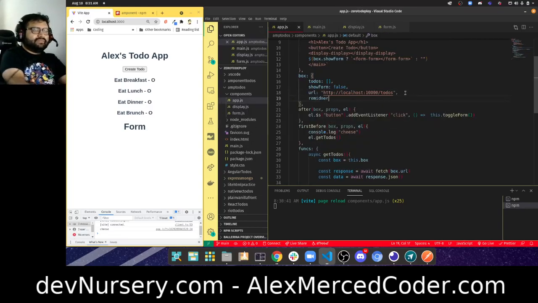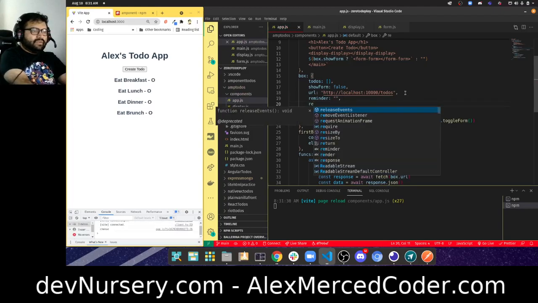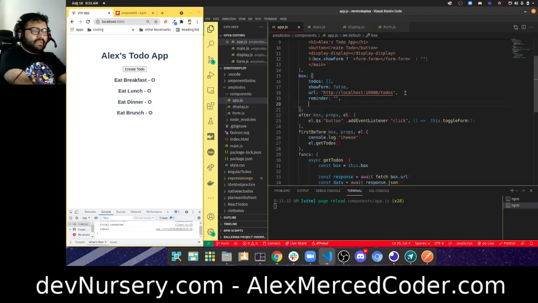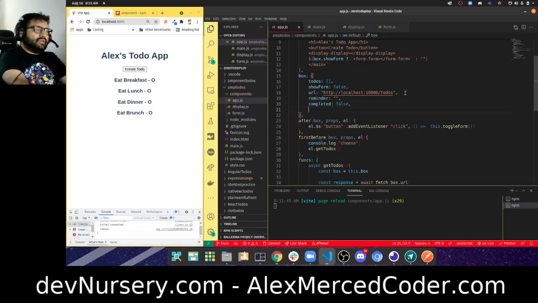So reminder equals completed false, and action equals create.